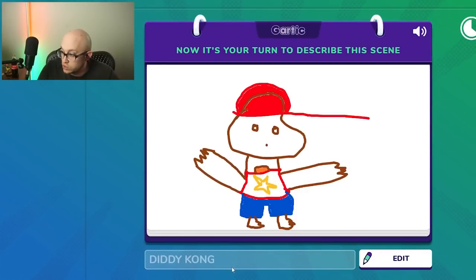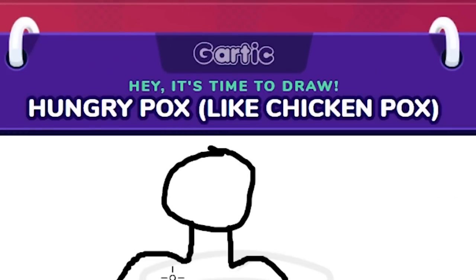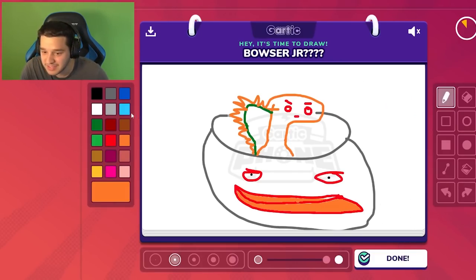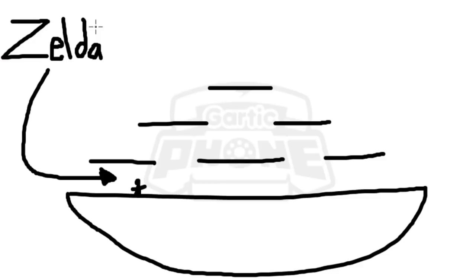They didn't draw a tail. Is it Terry? Yeah, no, wait, it's Terry. I'm stupid. Terry? I don't know how to draw Terry. What was this prompt even? Wait. Edit. We gotta... This dude. And now we just have to design the hitbox for this move.